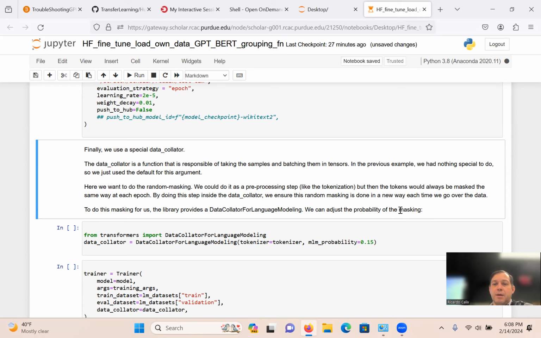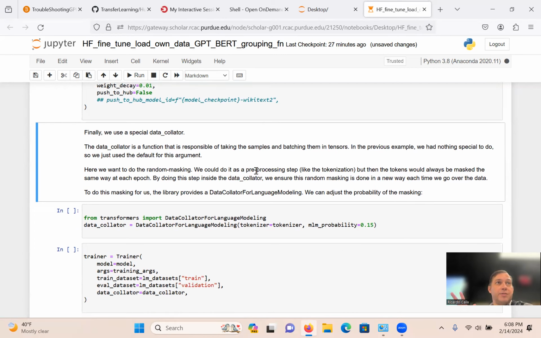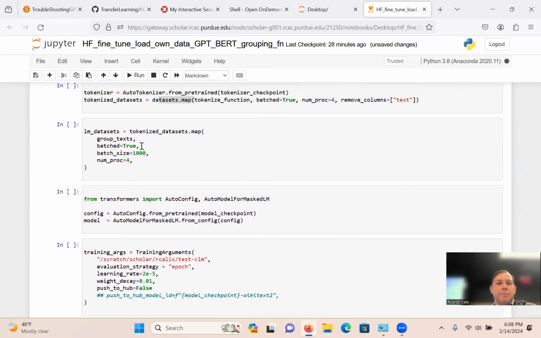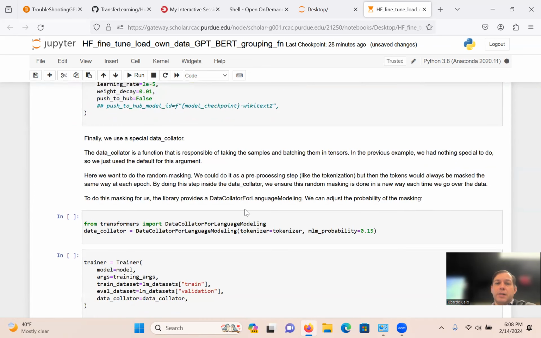So, yeah. I would say for now, my understanding of it, whenever you need to do something inside the training that organizes all these tensors, they do provide a definition here, actually. It says, the data collator is a function that is responsible for taking the samples and batching them in tensors. So we didn't create batches, actually, did we? So we just gave it all the data, I think. Well, we did define batch size here. Batch true. Batch size 1,000. So actually we did do that. So anyway, that's their definition. We'll have to dig deeper into what it is.